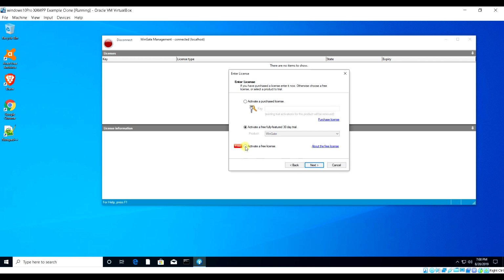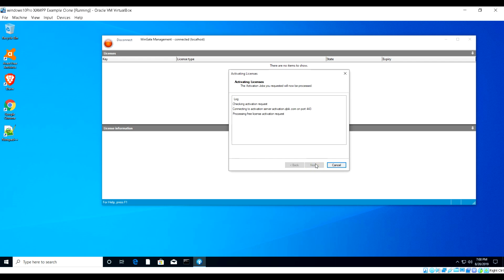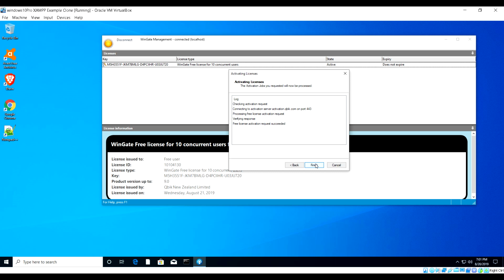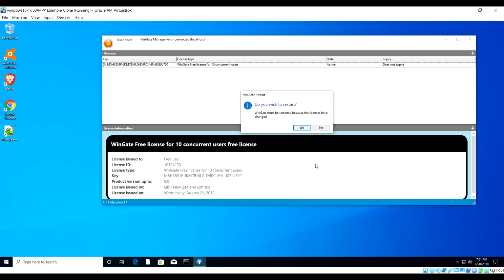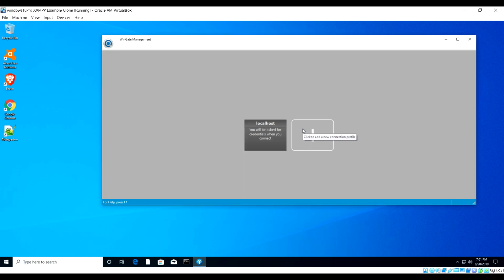It says here activate a free license. And hit finish, and it says Windows must restart because the license has changed. Yes. And then restart it.